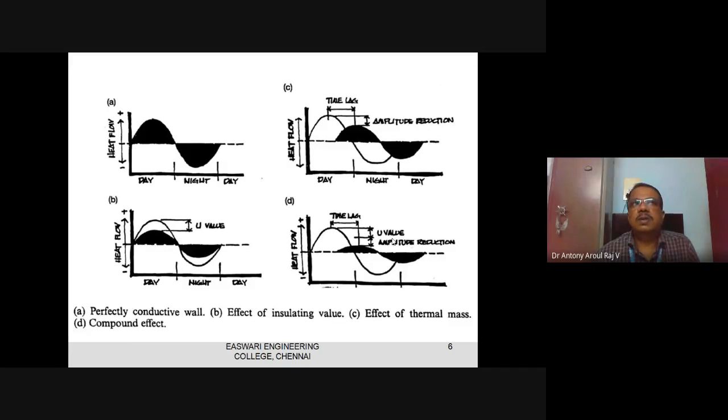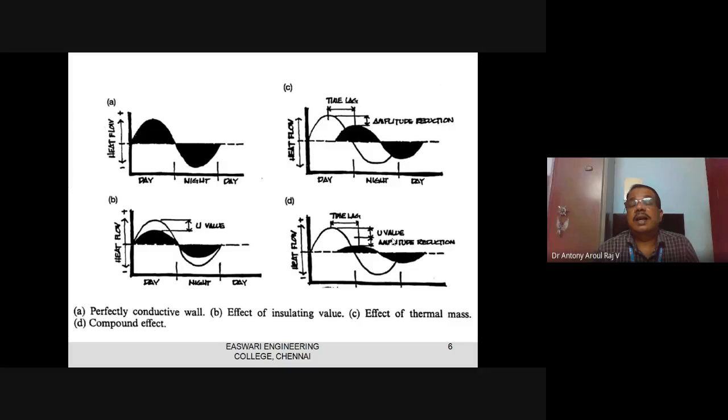One more thing we have to note is the radiation entering the room through the glass. For example, with a transparent glass, white glass, whatever outside radiation is there will directly enter the building. So the entry of radiation into the building through flat, white glass is instantaneous. That is an instantaneous curve.